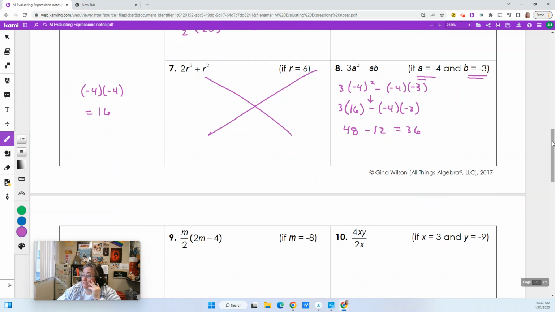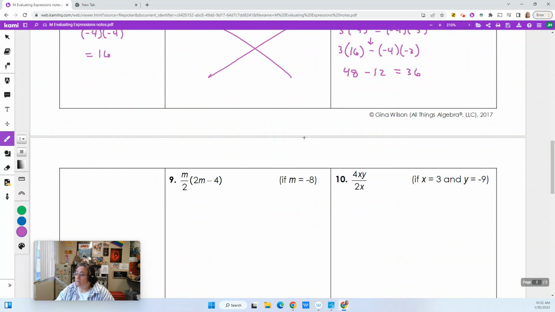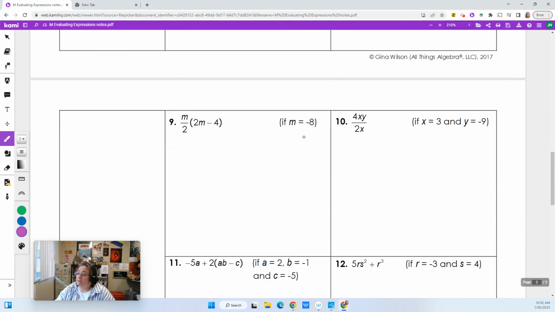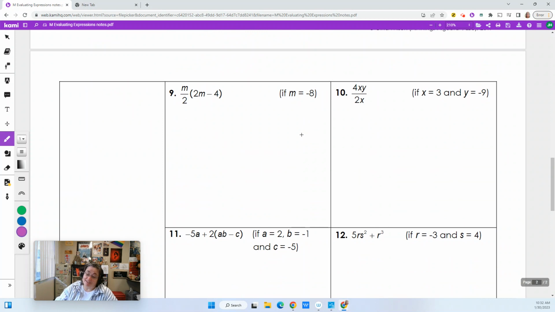So keep in mind these sets of parentheses next to each other, that's multiplication, right? Remember when we talked about because that 3 is up against the A, it's multiplication. So when we plug something in for A, we have to put it in parentheses so that we know we're multiplying and not subtracting. Here's a nice one that's a relief because we're only plugging in for one, but we have a division problem and parentheses and multiplication. But we know that all of the m's are just equal to negative 8.